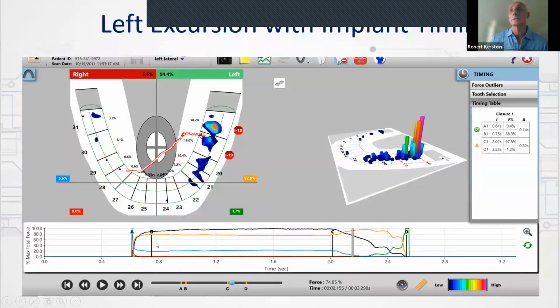So here's a tooth, this is before tooth timing. Here's the patient's status in MIP. They're biting down, they're able to hold their teeth together, but when they go to the left, there's a very prolonged orange quadrant. And in the lower arch, you'll see the orange quadrant is here, the posterior left, right? So that's the posterior left, very involved. The anterior guidance doesn't work. Well, if I want to find out how long the implants are involved in this excursion, I can use tooth timing.